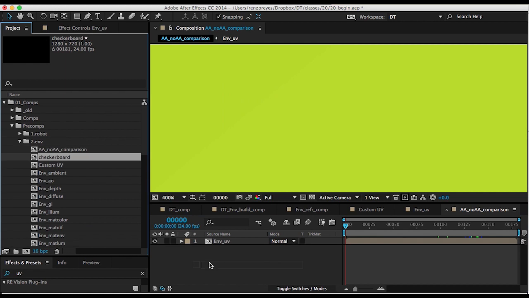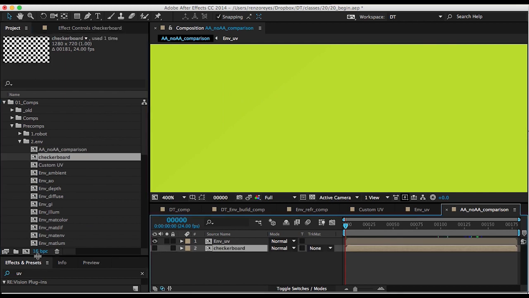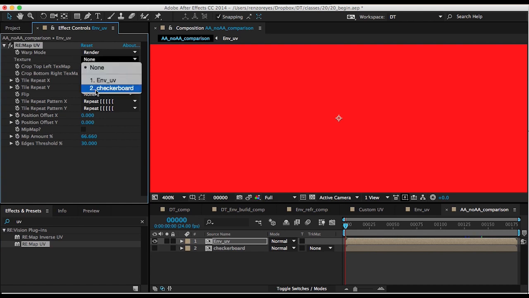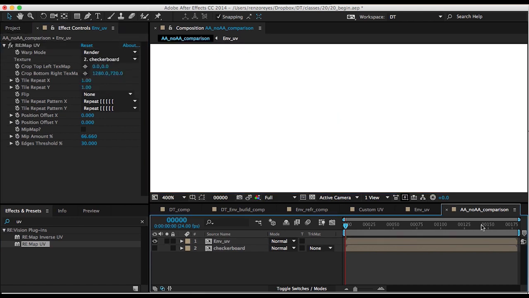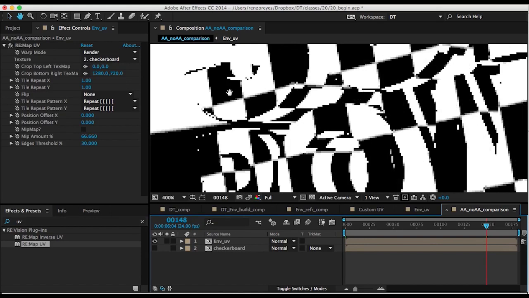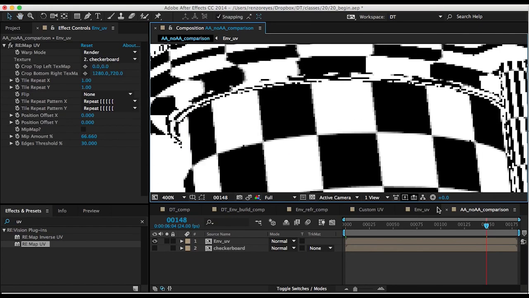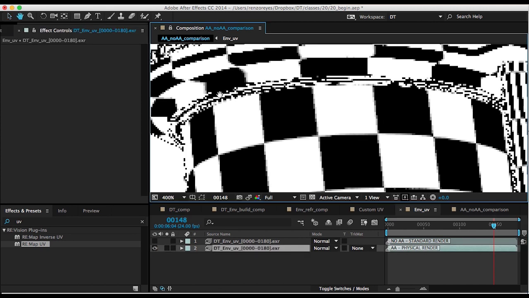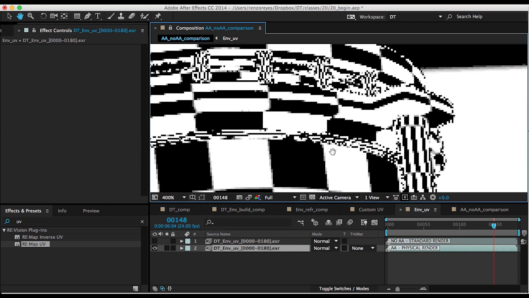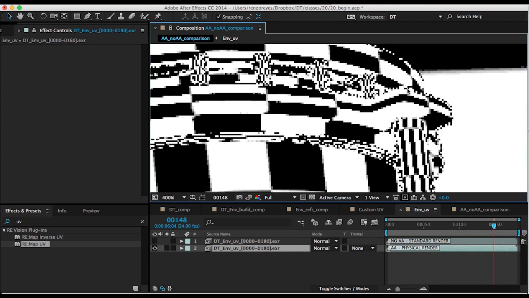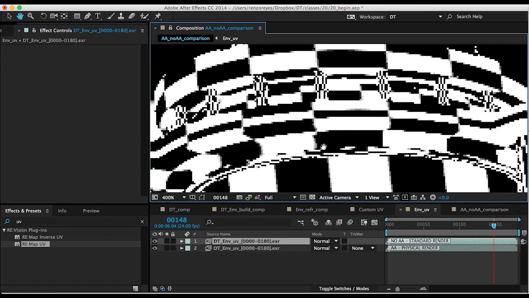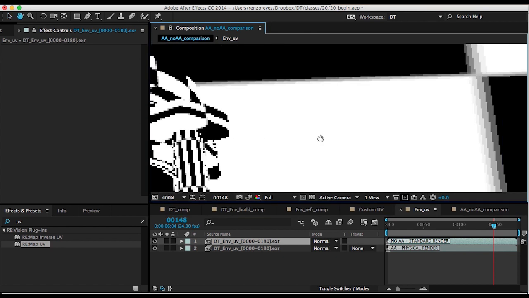So let's drop our checkerboard here and our remap UV and tell it to use the checkerboard. Let's go to a frame around here and you will see that when using the filter version with anti-aliasing, we'll start getting weird artifacts along the edges, but with no anti-aliasing, non-filterization, you will see that we get a cleaner result.